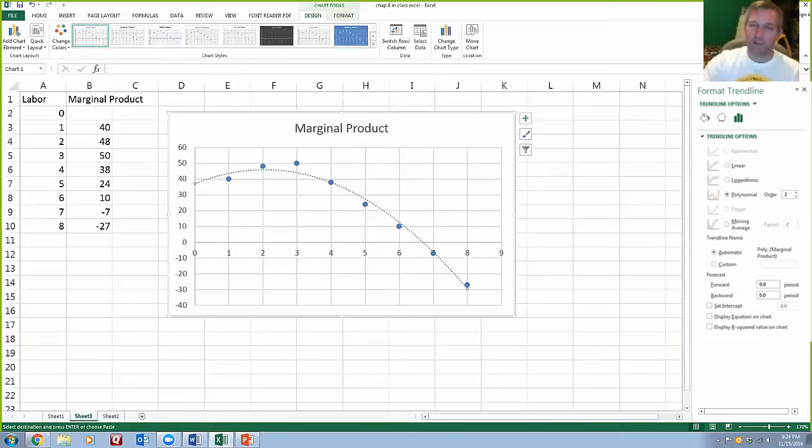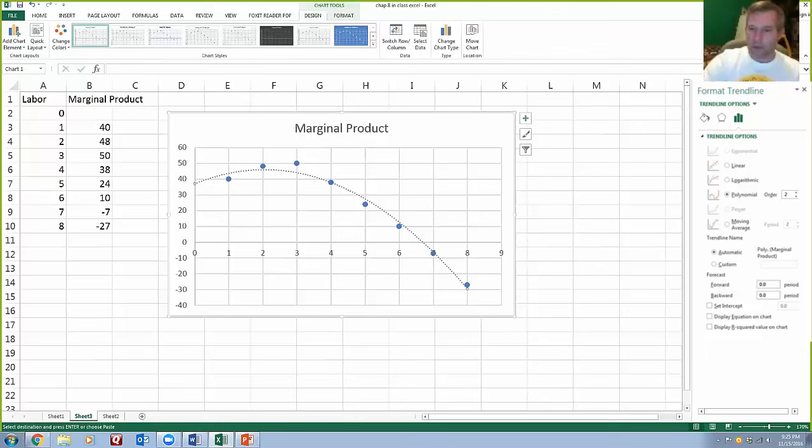Actually, if you have a polynomial of order 1, that's just a linear straight line, so it doesn't actually let you go down. You can't go down to only doing 1. Right now, it's giving me this polynomial of order 2. Again, I could do order 3. It's not going to be a whole lot different, though. But there's my polynomial of order 2. And you can see it does a decent job of connecting all of the dots.